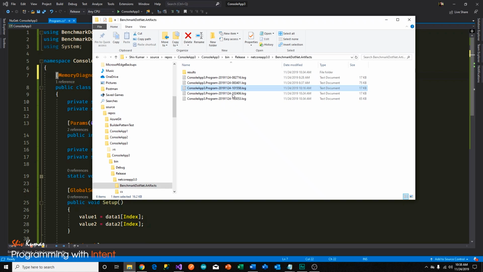The memory diagnoser will help you do that. But as I said, there are many, many diagnosers available. You can look at the documentation for those and determine whether you want to use them or not. Now, by default, it also writes out to that text file that I showed you in this folder. It's a subfolder of the release folder called BenchmarkDotNet.Artifacts, and it produces a log file for each run, which is really the output from the console. You can export to CSV files.